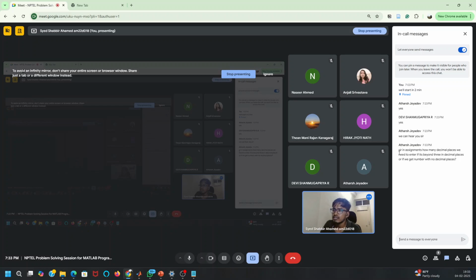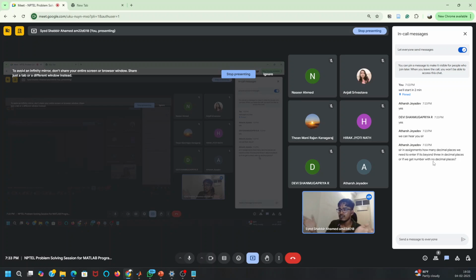In assignments, how many decimal places do we need to enter if we get a number with no decimal places? See, in assignments, whatever answer you get in MATLAB, you enter it. The correct answer will be chosen based upon a range. They will have given some range. Let's say if your answer is 125, they would have given from 120 to 130.